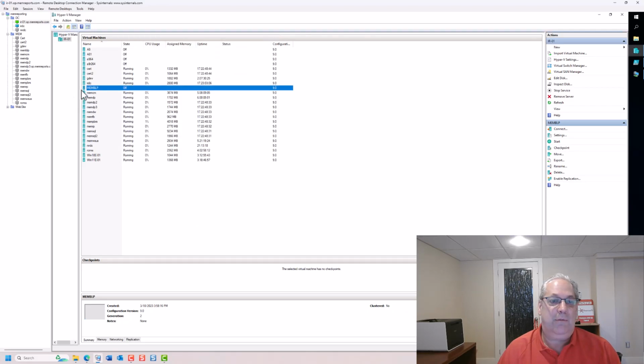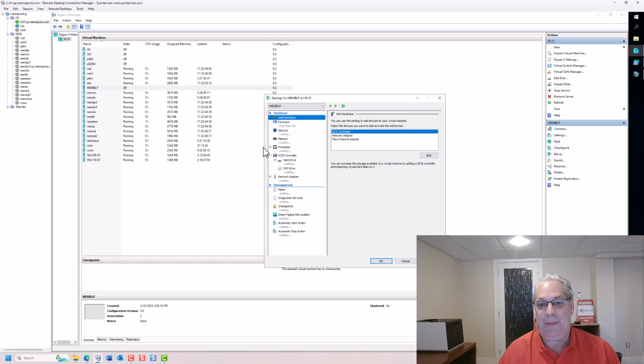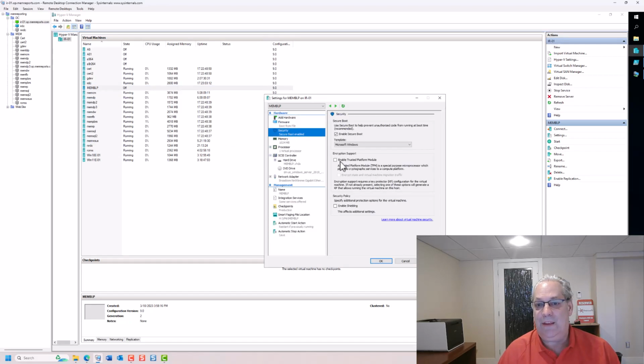So you literally right click, go settings on your VM, you go down to security, you enable TPM, and go apply. It really isn't that difficult, but a lot of people forget to enable it by default.